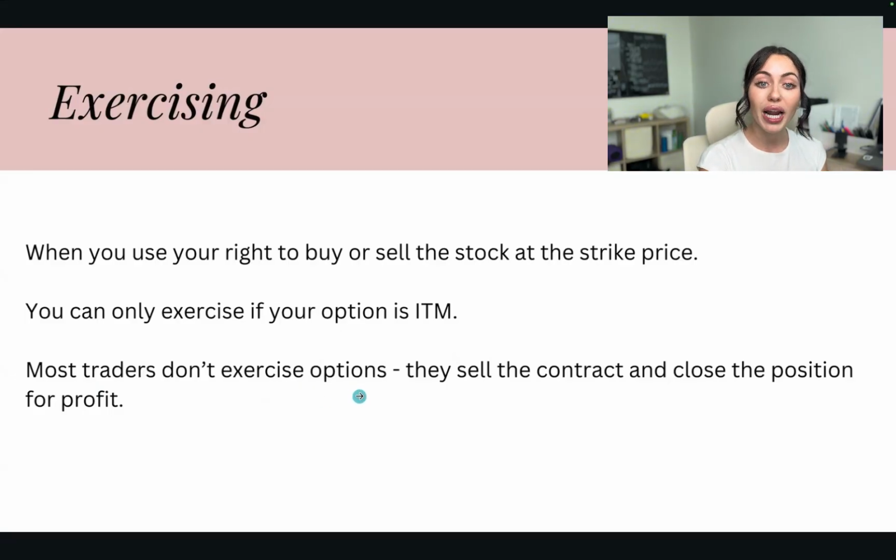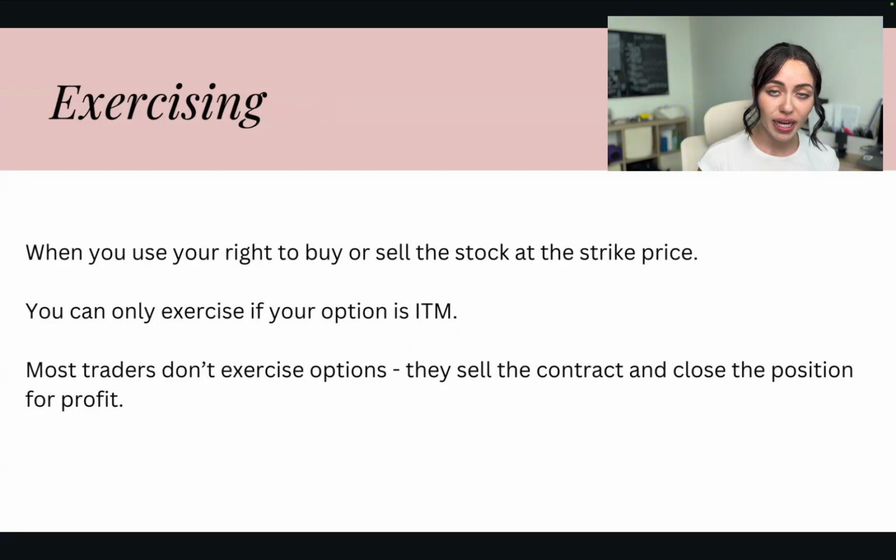So if you do not want to have to purchase the underlying stock, that 100 shares or more depending on how many contracts you have, you just have to close your position before the expiration date and you will make a profit depending on how much your premium has increased. One key thing to note about exercising is that your option can only become exercised if it is in the money. So if your option expires at that expiration date out of the money, your contract will just expire worthless and you will lose the entire premium that you paid to enter into your trade.